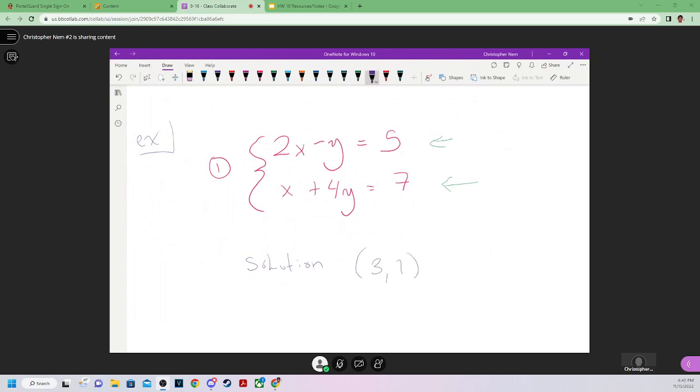Now, if you notice, I wrote it as an ordered pair. This is very important. You can also write it as x equals 3, y equals 1, but you have to be very careful. The reason why you have to be careful is if I have multiple solutions, I need to make sure I know which y value corresponds with which x value and which x value corresponds with which y value. Now, how can you tell these are solutions? Well, if you think of it graphically, these are going to be, let's look over here.